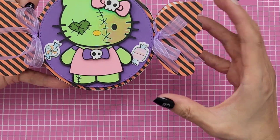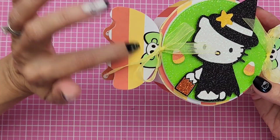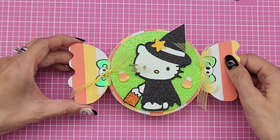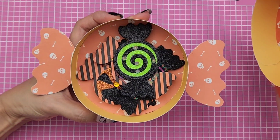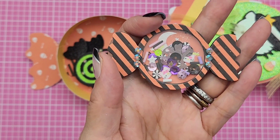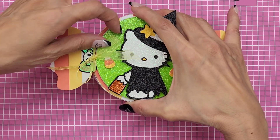I used paper from Park Lane from Joann's — one of those paper packs that my friend gifted me — for that one. And then I had to make this candy corn version. I love this paper combination, it's so bright and cheery — the orange and yellow are so cute and perfect for my little witchy Halloween kitty. I put some candy in there too, made a shaker, and used a little Hello Kitty head clay slice. I used mesh ribbons from Michaels — one of my favorite ribbons — and one of those skull bows.